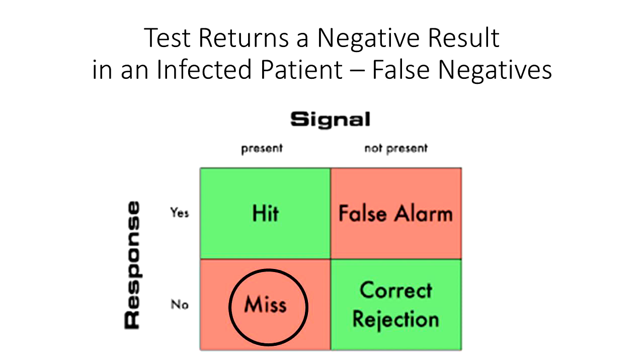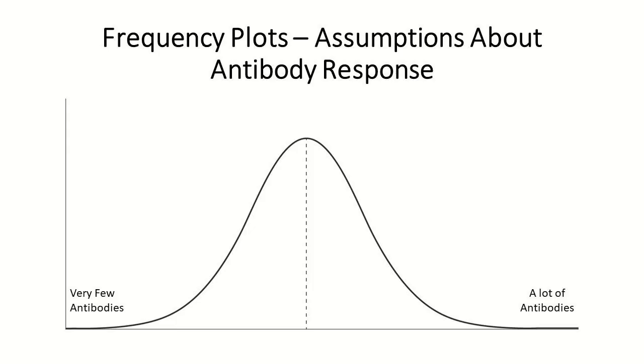Now all this is to say, at this point, none of the tests that are coming out are particularly effective—that is, they have a pretty high false alarm and high false negative rate. As far as I know, they're not doing much individual test returning. Most of this is in some attempt at surveilling the population to try to figure out the spread of the disease. But as this conversation moves forward, these are the issues that we're going to have to think about.